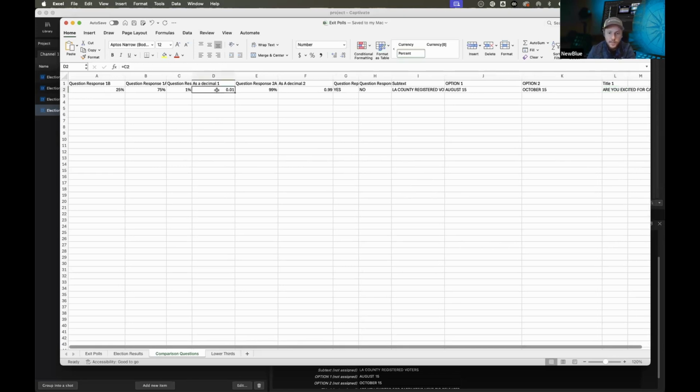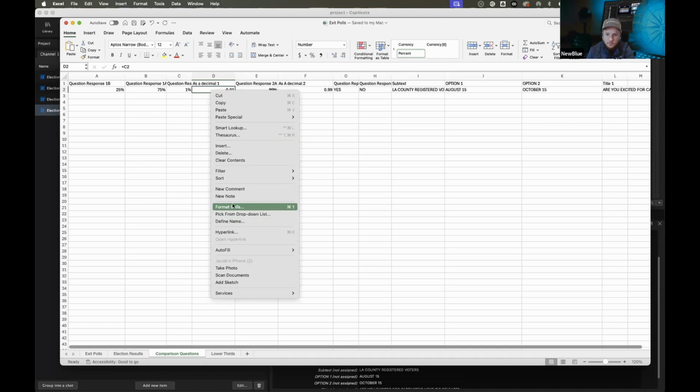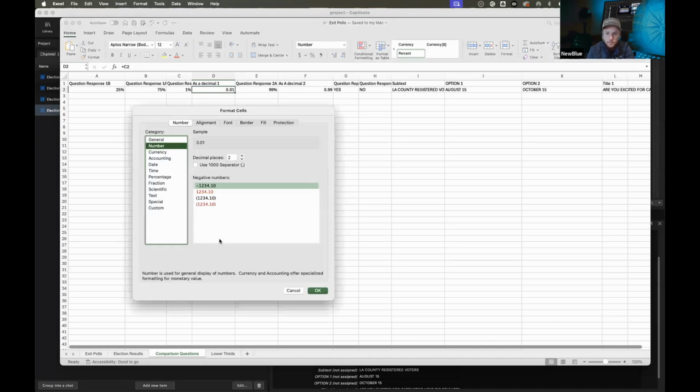So what the data graph variable needs, and I believe I failed to say this earlier, is a value between 0 and 1. So if you're getting 75%, Captivate doesn't quite know what to do with that. Captivate needs 0.75 to understand it. So how do you make that work in your spreadsheet? Say you want to show 75%, but the data needs 0.75. Well, you would just take this, let's use C2 right here as an example. We've set it to 1%. And then I've come over here and I just said this equals C2, but I formatted this cell to be a number with 2 decimal places.